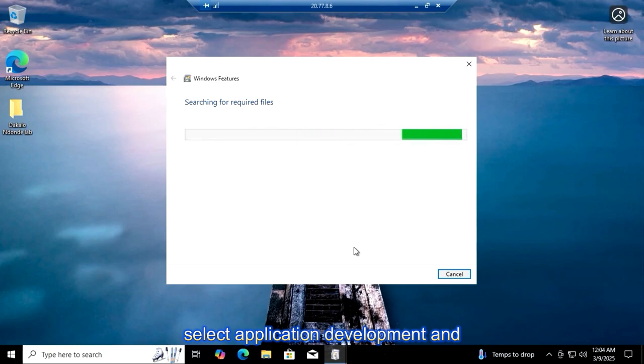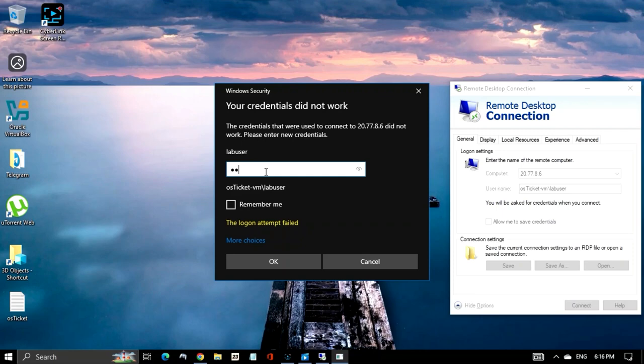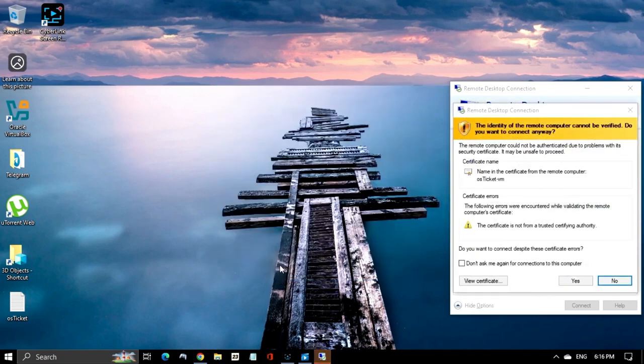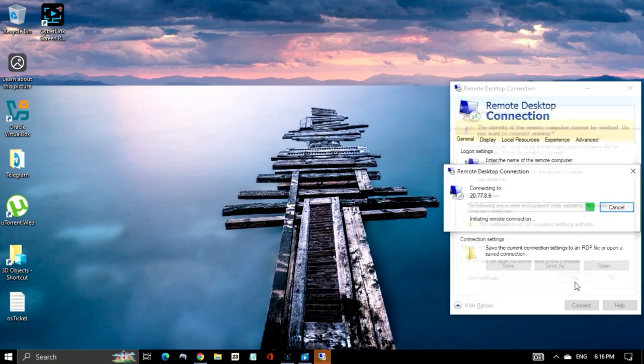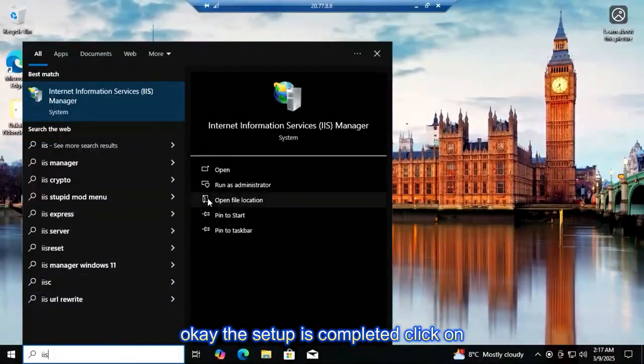Select application development and select the checkbox for CGI, and this should install Internet Information Services, IIS. Okay, the setup is completed.